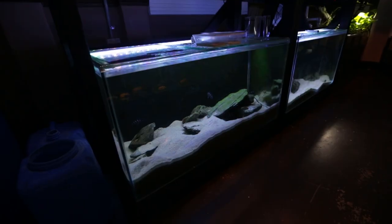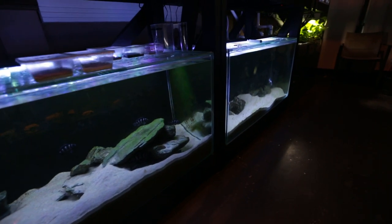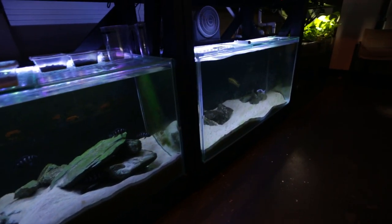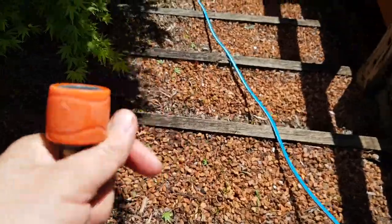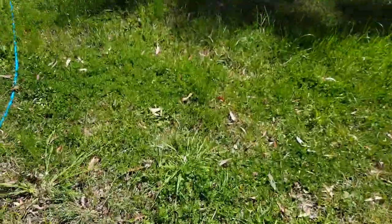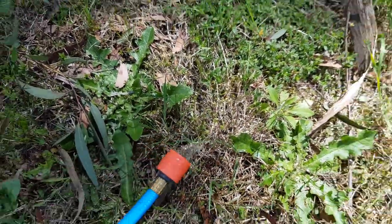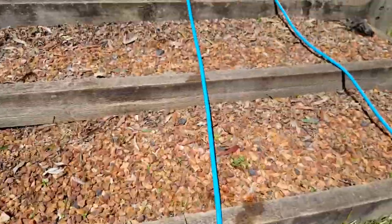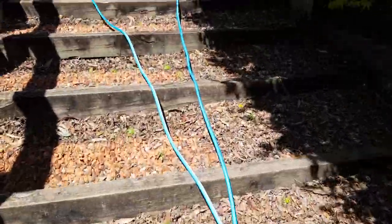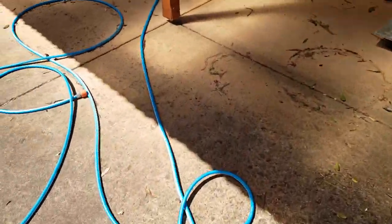Number nine: installing drain lines in my fish room to make water changes easier. I would simply put drain lines in the fish room so I could use shorter hoses to drain water out into the garden — rather than running 30 meters of hose to my tap out in the backyard, priming it, then taking it off the tap and running it to the garden. With a drain line in the fish room it would be so much easier. I would divert the water to the garden, because putting water change water down the drain is just a complete waste. This is something I'm planning to do in the near future.